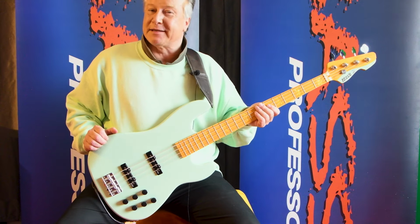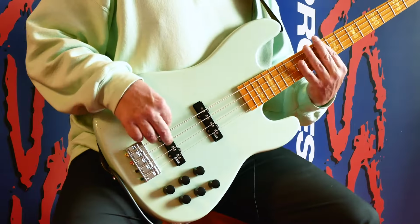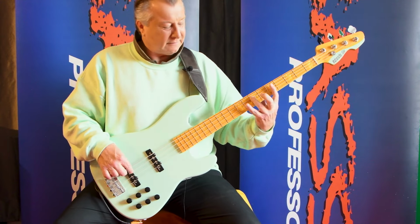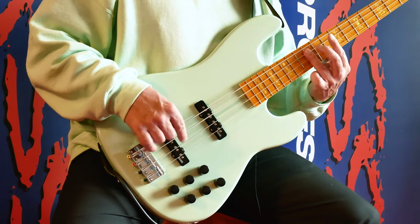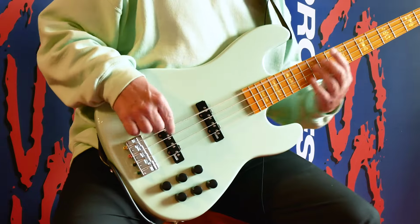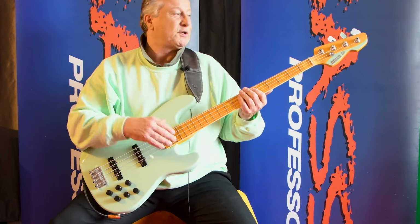Let's try a modern distortion sound. For the distortion sound, I'm using a Dark Glass distortion pedal. Here we go. Funky, funky, I'm using an XR pig nose. A little bit showtime, let's funk.